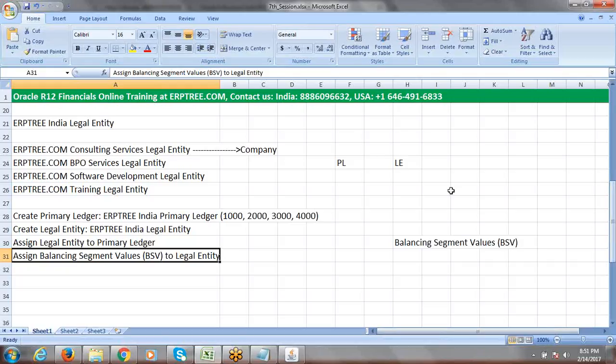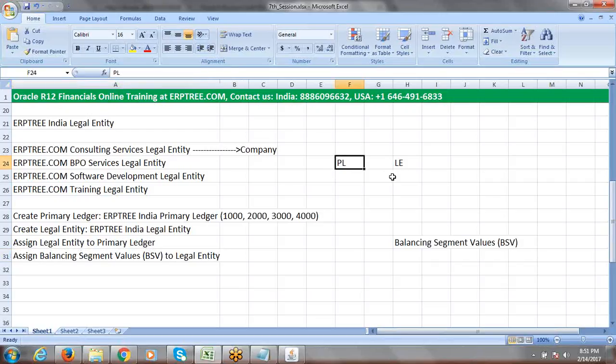In the same way, your requirement is to assign the balance and segment values we have in the primary ledger to the legal entity, but these two don't have any relation. For that reason, we first assign the legal entity to the primary ledger, so there is a connectivity relation. Then we assign the balance segment values to the legal entity. That's what we are doing.